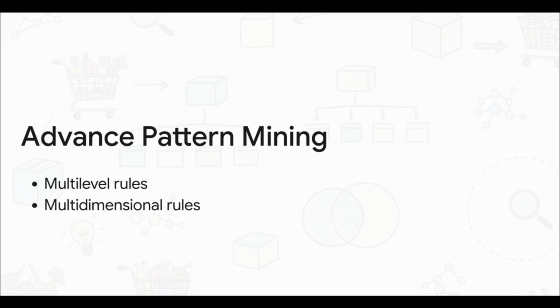The second area is mining multidimensional association rules. This is where you bring in completely different dimensions of data, stuff like age, income, or geographic location, and you connect all of that back to the items purchased. By mastering these advanced methods, you're going to be fully equipped to analyze data on a much deeper, multidimensional theoretical level. It's the whole shebang.